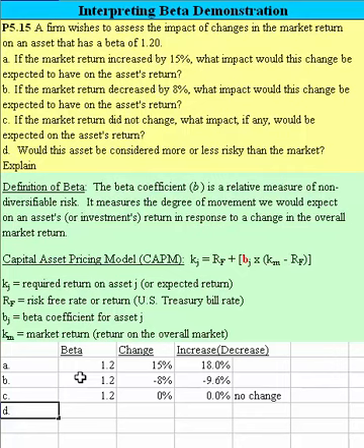Now in part D, we're asked, would this asset be considered more or less risky than the market? The overall risk of the market has a value of 1. So 1.2 is greater than 1. So that means it is more risky. And that's how you would interpret that. The higher the beta makes the return more risky than the market. If it was less than 1, then that particular stock or investment or asset would be less risky than the market overall.